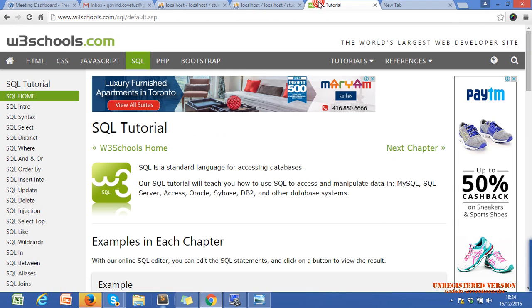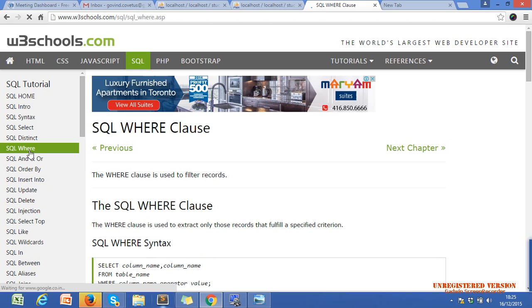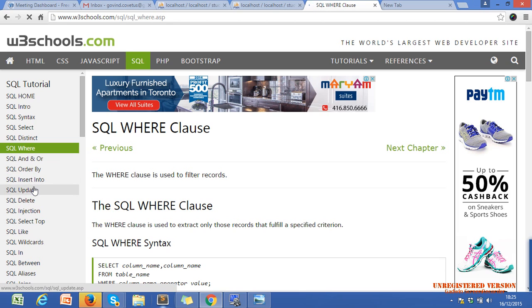Okay, now we will see update. Before update, let's discuss the where; in the update we also have to use the where, and in delete also we have to use the where. Let's revise the where. Where clause is the most important thing, because if you want to delete, we need the where clause. If you want to update, then you also need a where clause. What is the where clause?